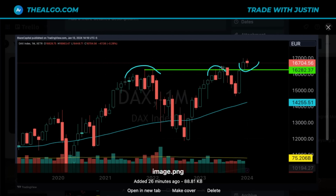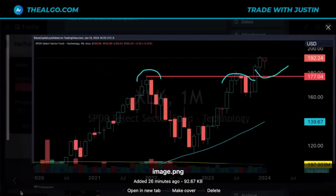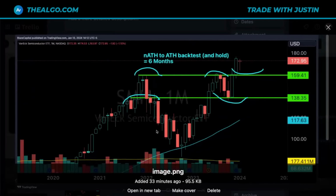We got the failed breakout. We got the lower high, lower low, close below the low, happens one more time. Then we get our bottoming pattern and go back up. So this chart is likely going to give us the template here. Let's be patient enough to see it through.